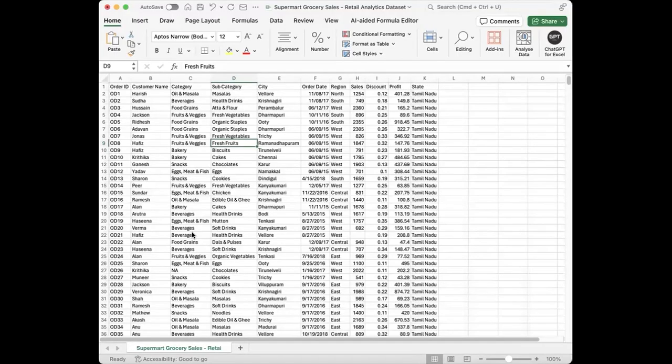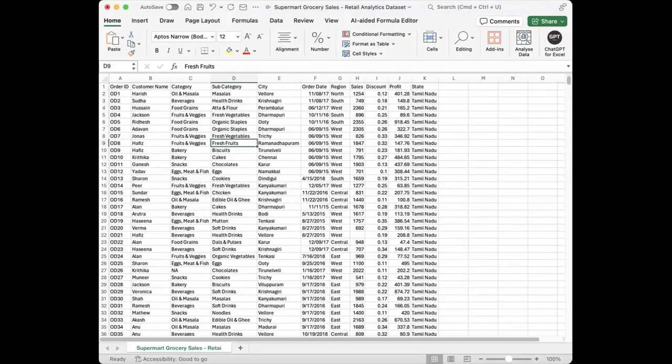Okay. Next up, we'll understand how to perform different functions and operations in Excel. First thing is basic operation. The first formatting that I did was basic. I just fit all the column widths so that I can see all the names very clearly. Even the row values are now clearly visible to me.